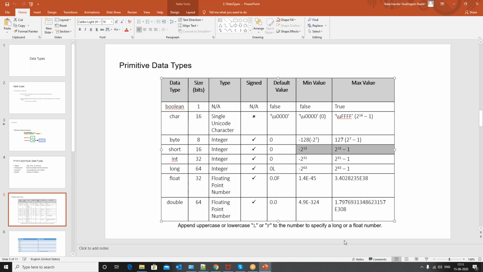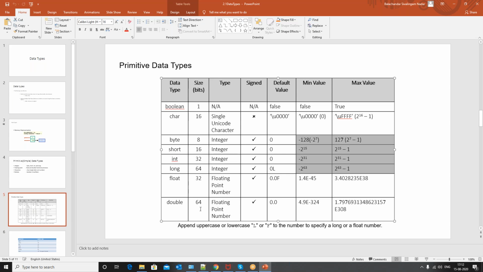This range you can store in short. Like that, each primitive data type has its own range. And float and double we can store fractional values.